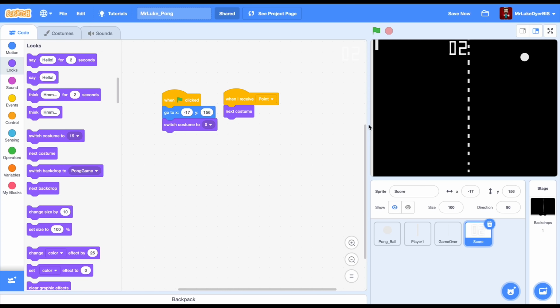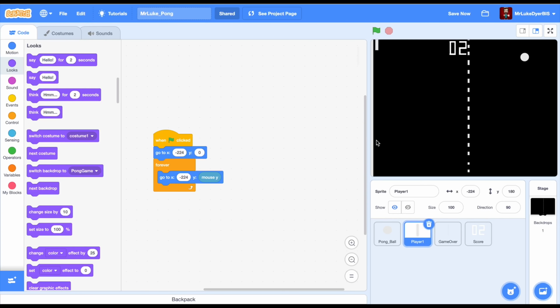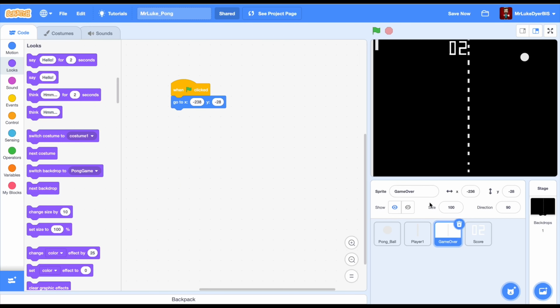What we want to do is make it so that when we hit the other wall or get past the obstacle, we score. So I'm going to use the same sprite which I used in game 1. I'm going to duplicate it, and instead of having it over on the left side of the screen, I'm going to move it to the right side of the screen. Let's just see if that works by changing it to a positive number. You'll see it's right over the side there, which is good. I need to make sure I change the name from Game Over 2 to Score. Okay, so that's set up there.